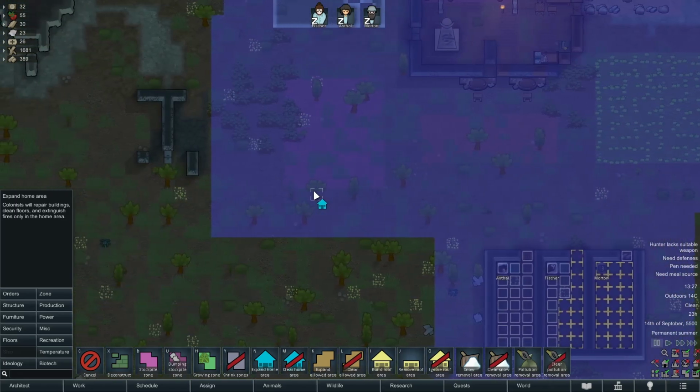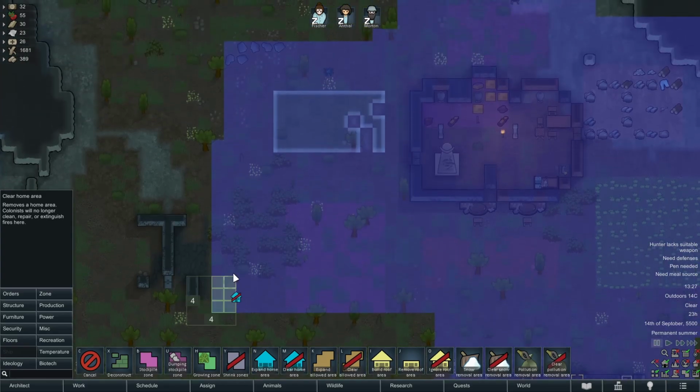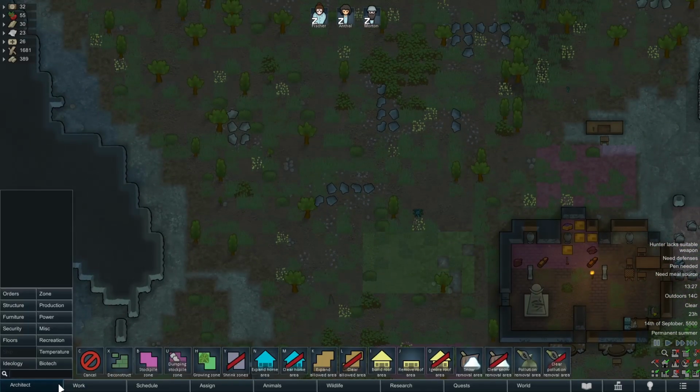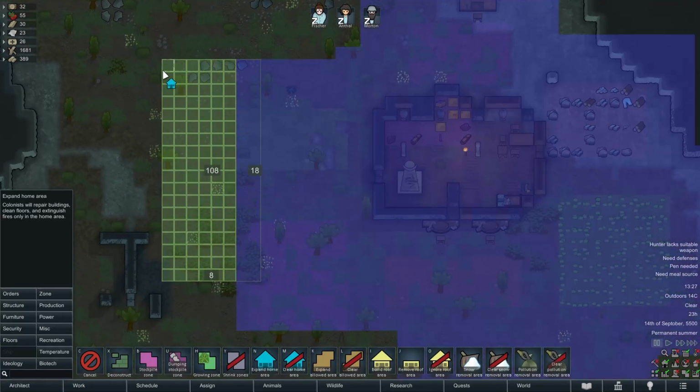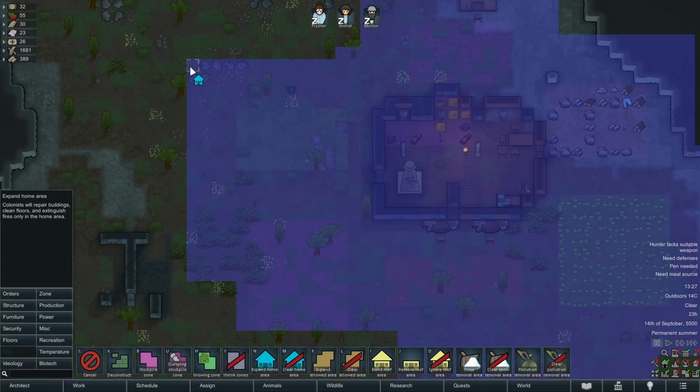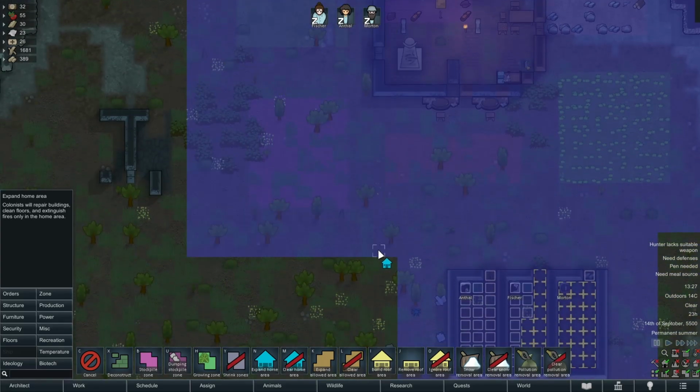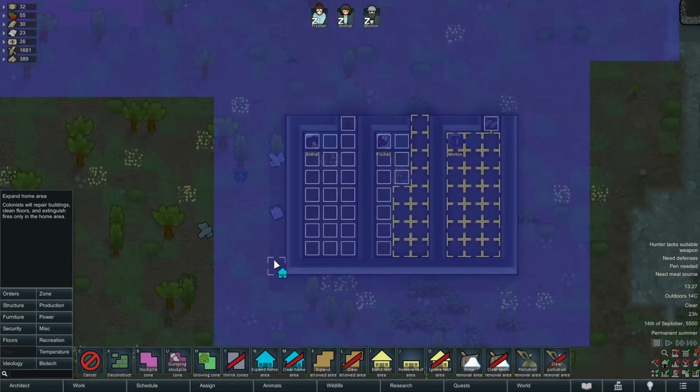You are able to control it, or rather shrink it, by using the clear home area button, which is going to remove a specific area of movement. What this simply means is that in case of a fire, pawns will defend this area and try to put out a fire in case there is one. However, if you don't want them, for example, you don't want them to deal with anything outside of the walls, of course you just clear the area, and now they will not defend this particular square or rectangle in case of a fire.